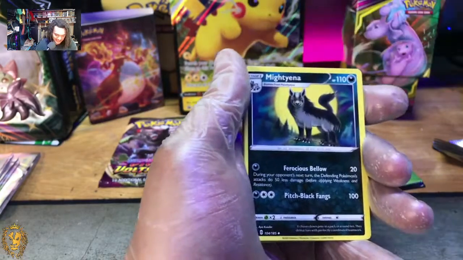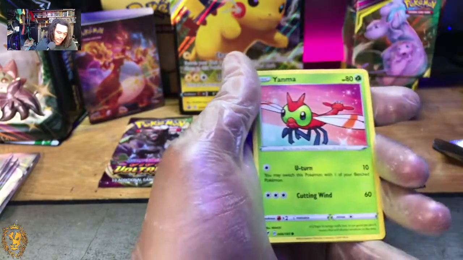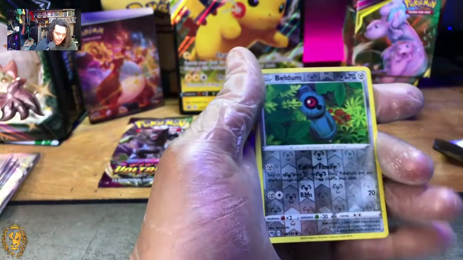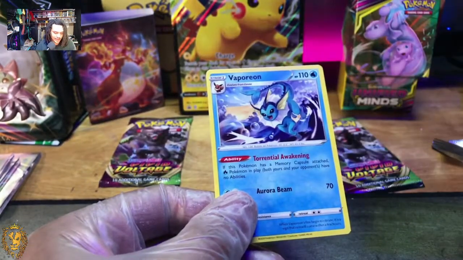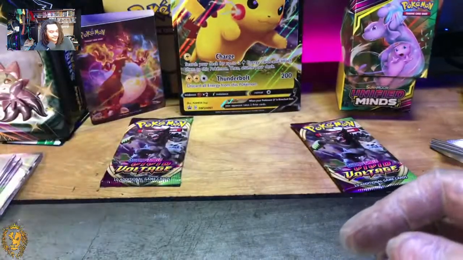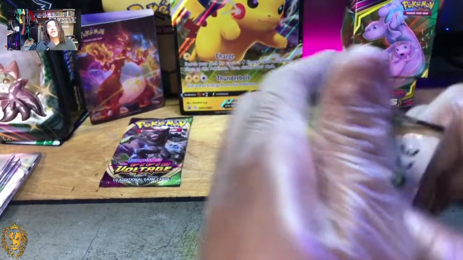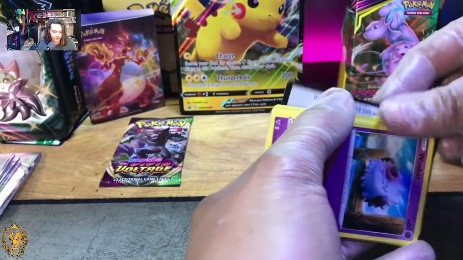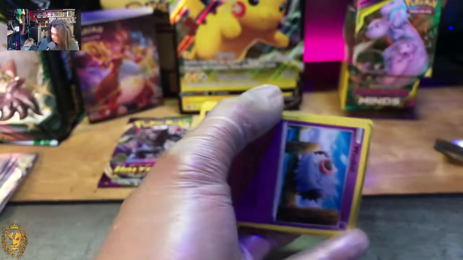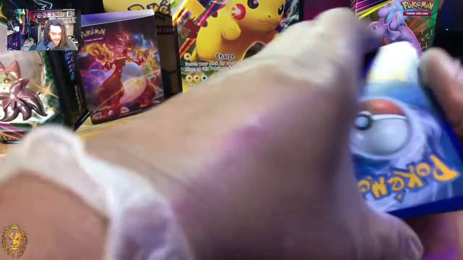Telescopic Sight. Mighty. Ina, Voltorb, Rockruff, Tailwillow, Yanma, Wooper, Beldum in the reverse holo with a Vaporeon non-holo rare Skiddo, which is cool. Two packs left, guys. Let's go. Almost gave you the telltale card that would ruin him, ruin me, ruin you, ruin everything we've been doing right now.